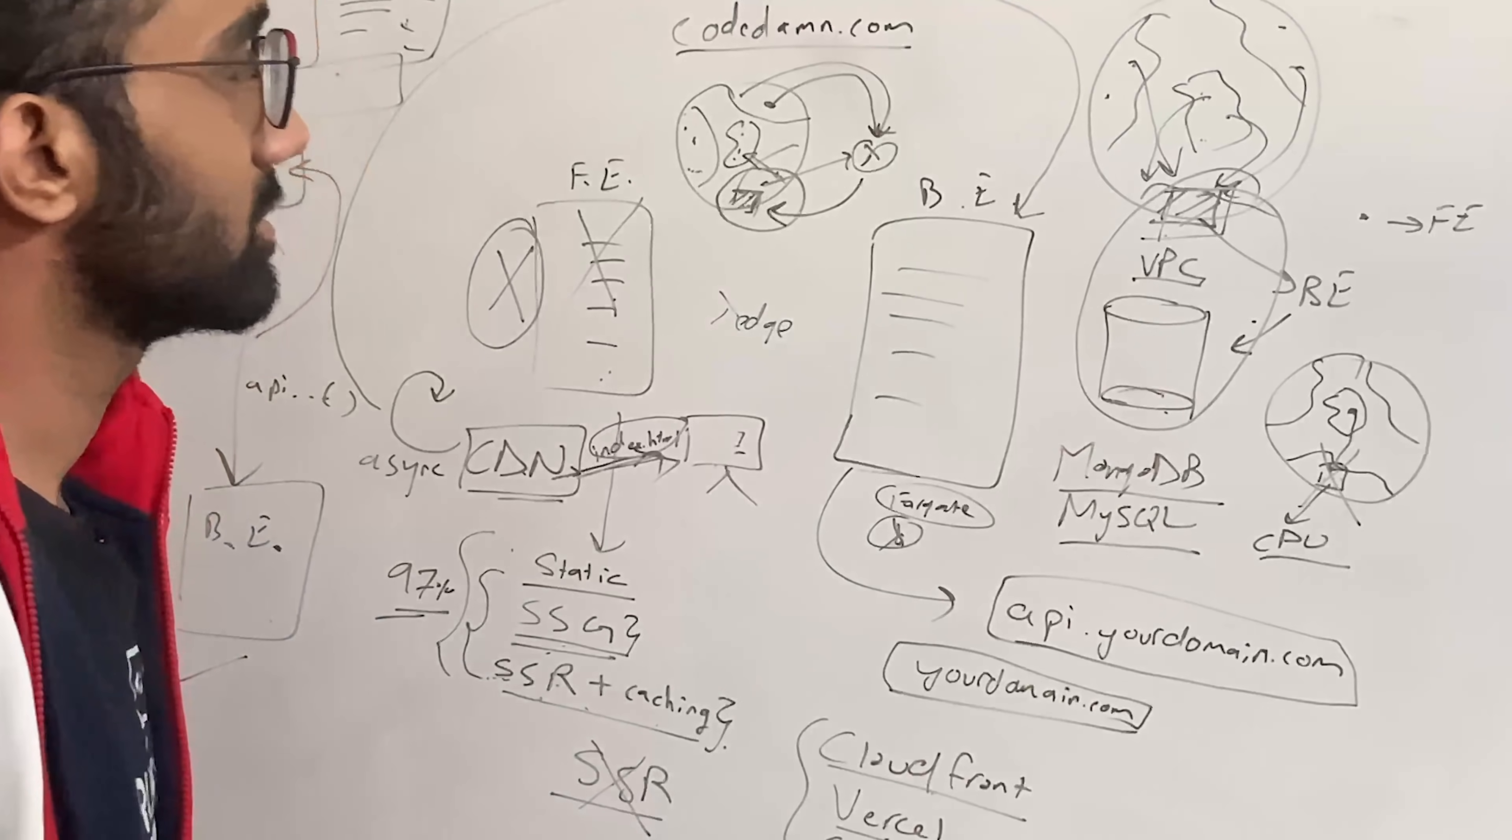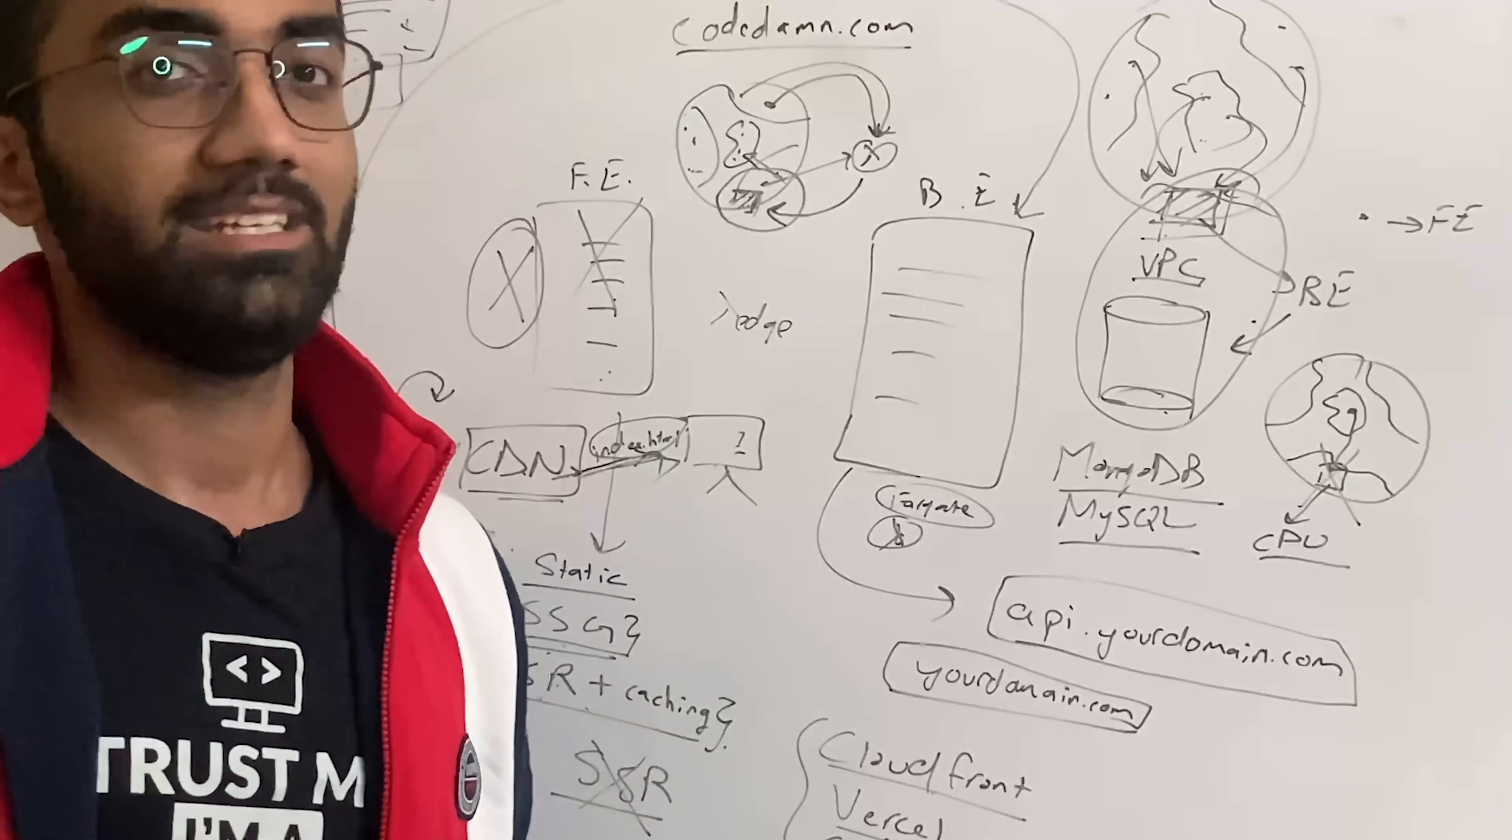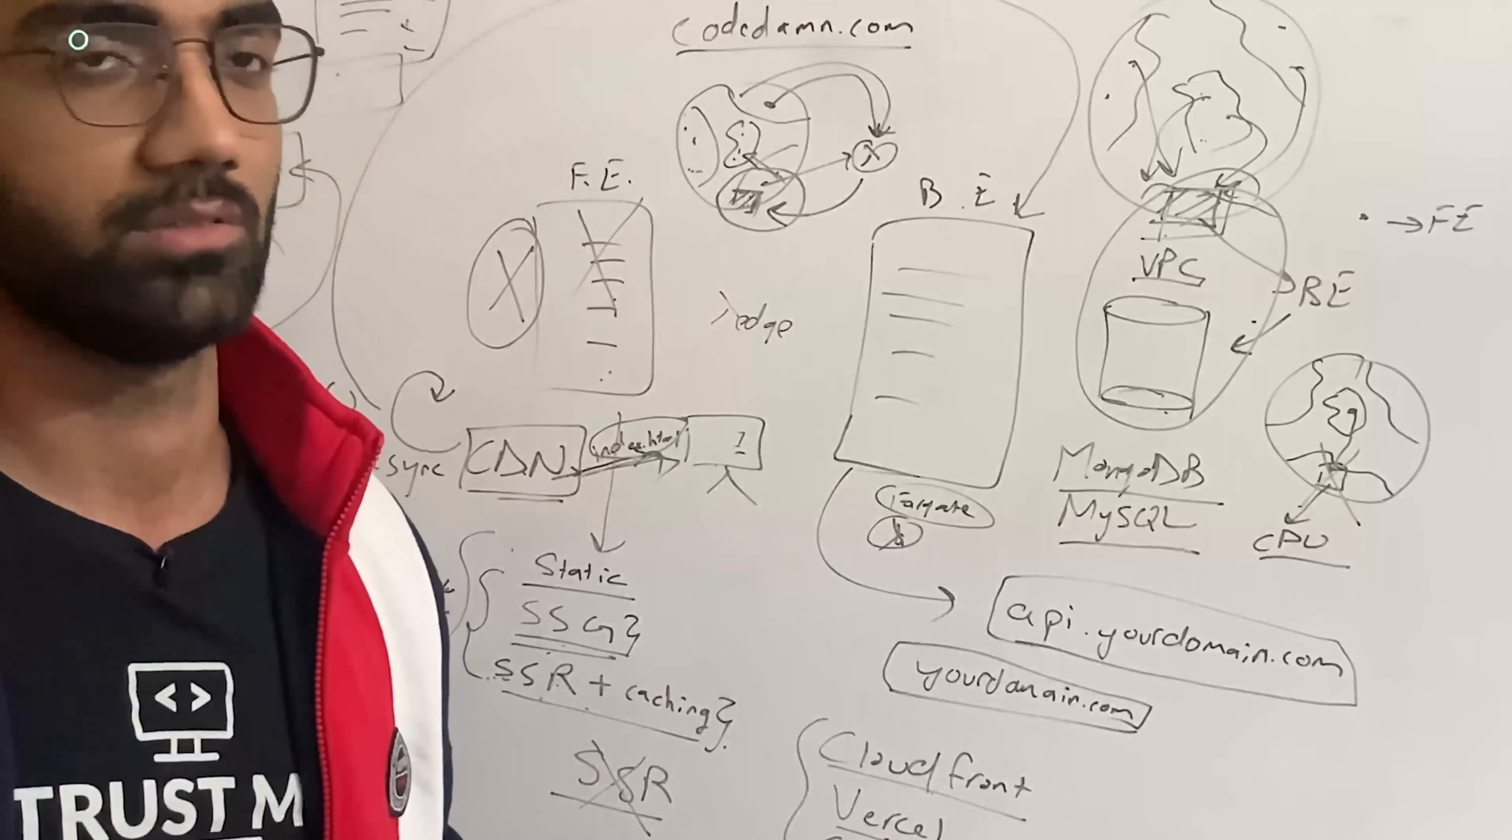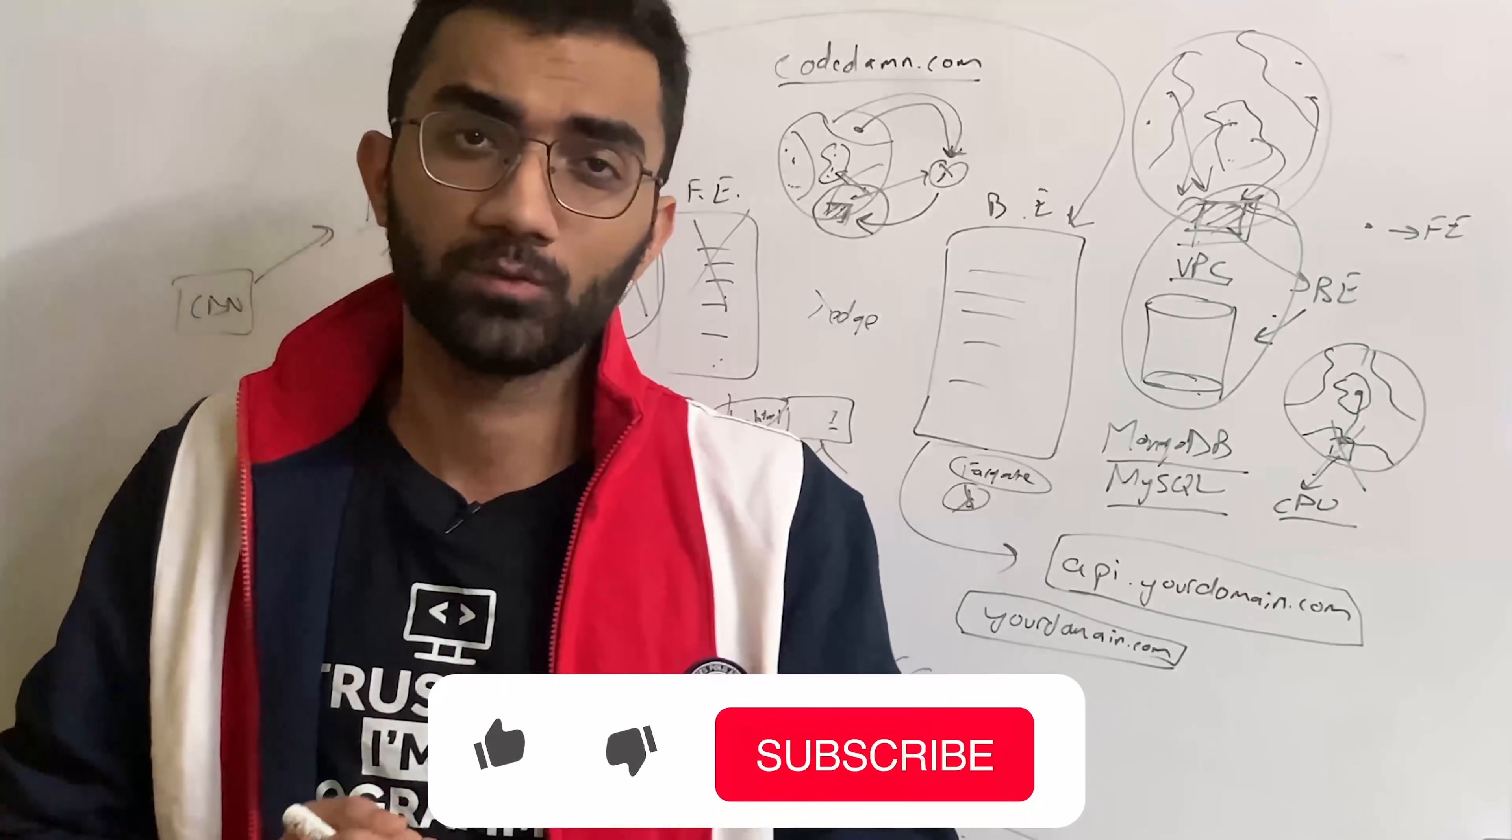I remember like one time I wrote this thing as one of the responses in a Twitter thread and the CEO of Vercel also approved with me on this architecture, so I guess it should work and he's like a great coder just an FYI. So yeah that's pretty much it - that's how you deploy a scalable front-end and back-end architecture. Let me know if this was helpful, if you learned something.